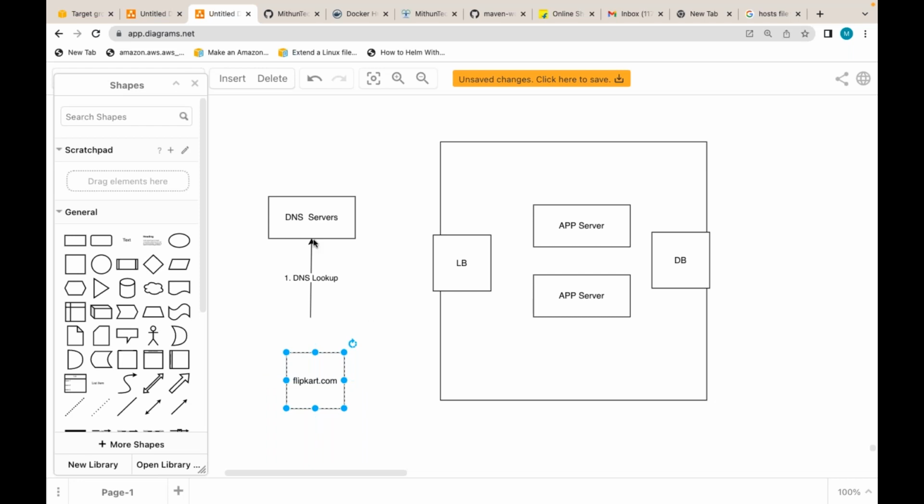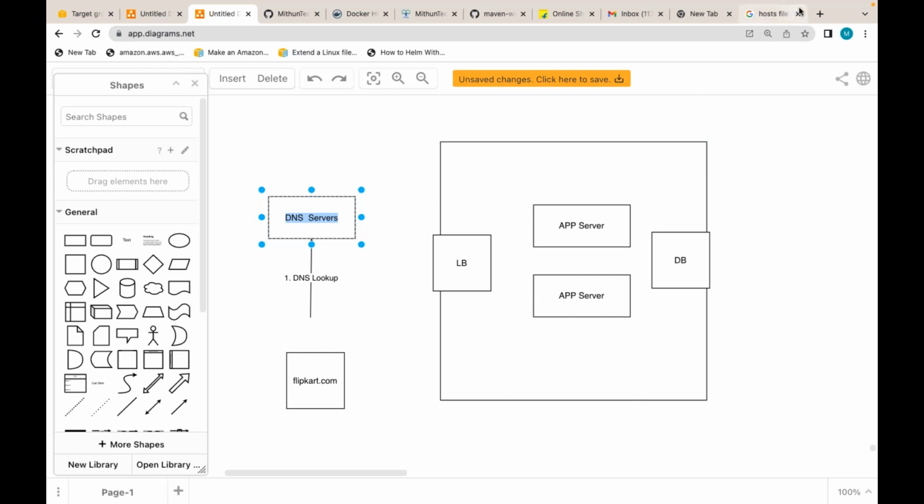So who will manage these DNS servers? Is the application team, like the Flipkart team, going to manage the DNS servers? Or if I am working on Flipkart, LIC or SBI, will they manage these DNS servers? No. Who will own these DNS servers? The internet service provider, the ISP. So internet service providers have their own DNS servers.